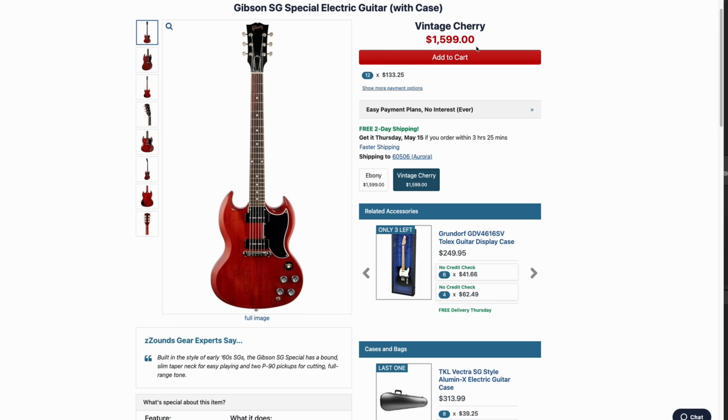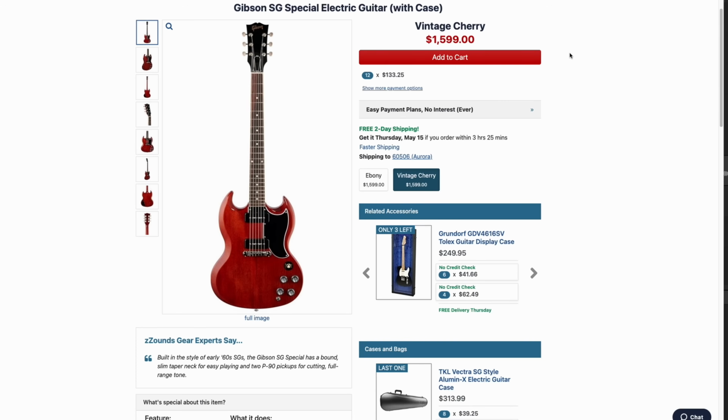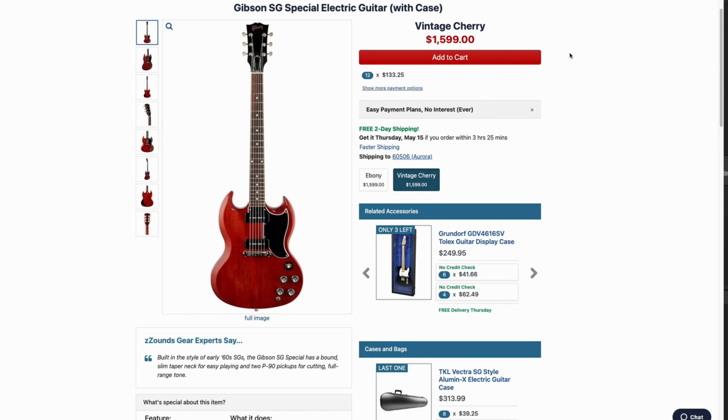There's also, here's kind of something to think about, all right? It's $1,000 for the new 1960 double cut. The Gibson SG Special is one of my all-time favorite production guitars from Gibson USA, and it's at $1599 with a hard shell case. I know this is an SG, but the playing experience of an SG and a double cut Les Paul Special are somewhat similar. Like I said, it was the pre-runner. So I'm just pointing out that at $1599, I think that the Gibson SG Special is priced really well to at least think about it.